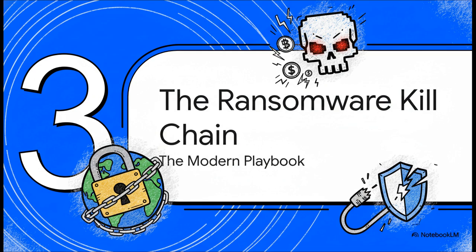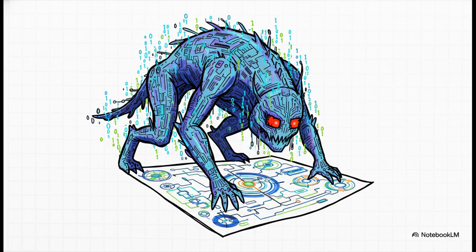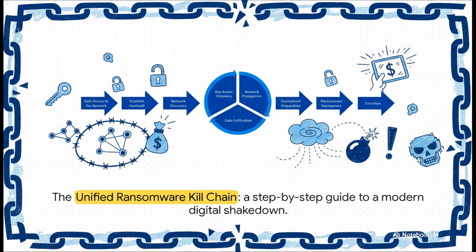But the kind of ransomware that makes headlines, the really nasty human-operated stuff, it has its own unique, destructive goals. It's not just any cyber attack. It's a very specialized kind of digital extortion. And because it is such a different beast, it needs its own specialized blueprint. I mean, the goal isn't just to sneak in and steal a file, it's to systematically take over, steal the most valuable data you have, obliterate your backups, and then hold your entire organization hostage. And this is what that blueprint looks like, the unified ransomware kill chain.